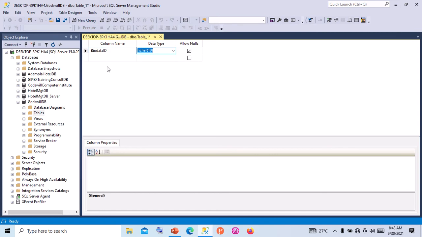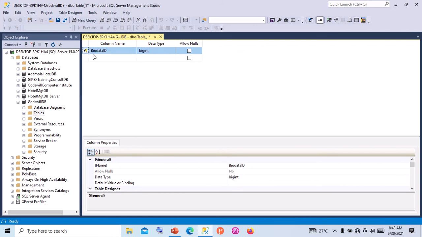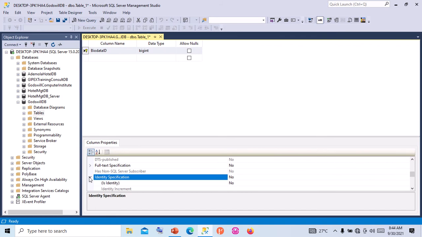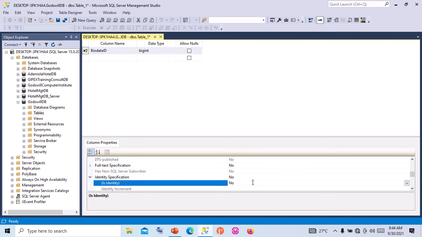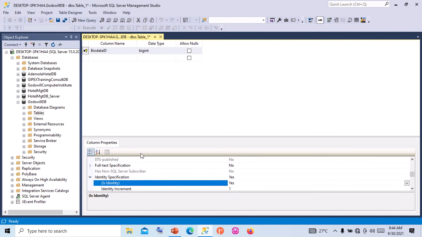The type for that will be big int. Set primary key. Then we are going to make it identity. So we change identity specification from no to yes.